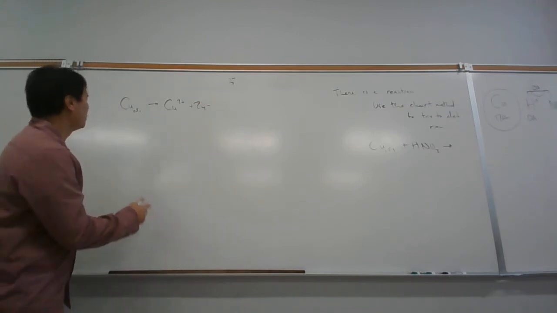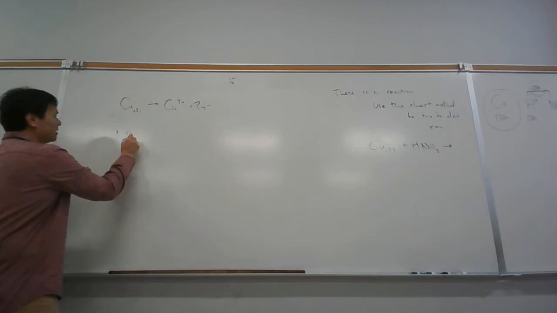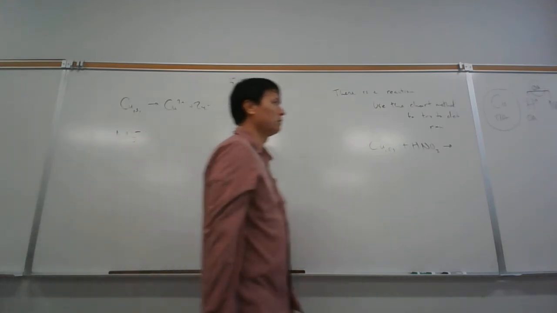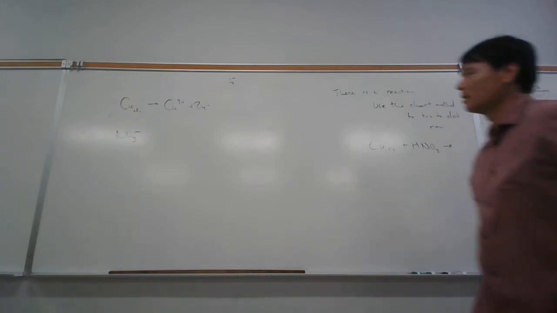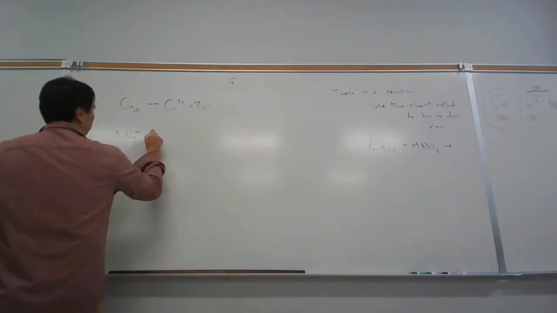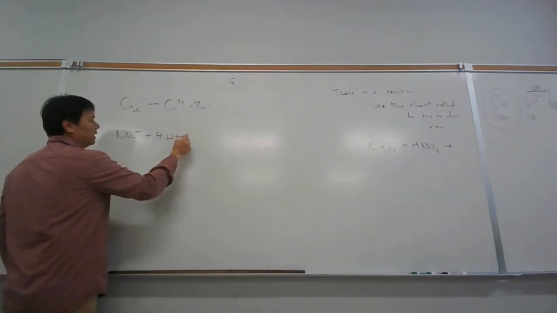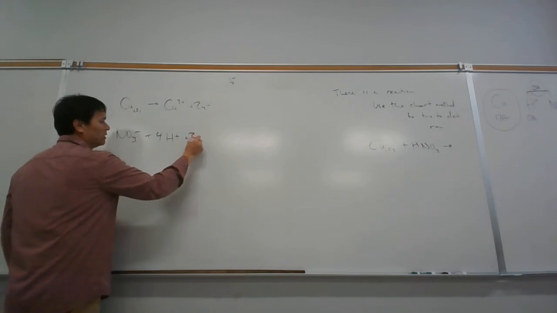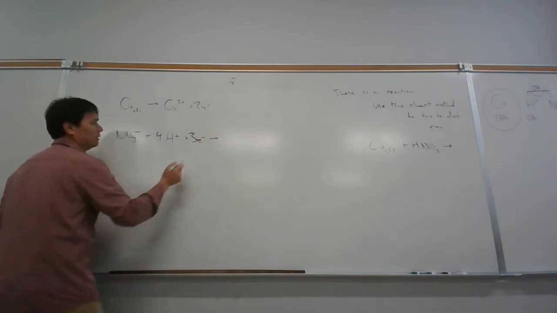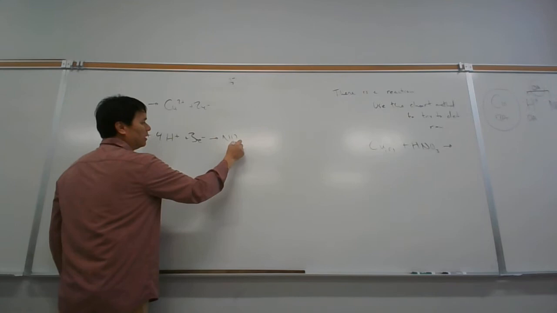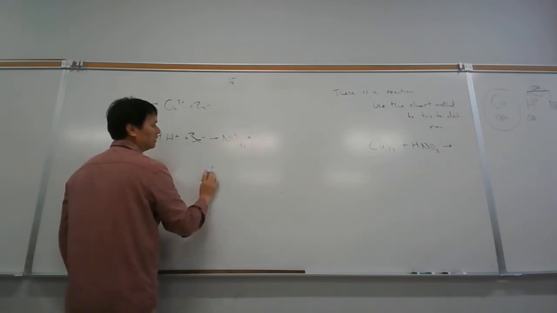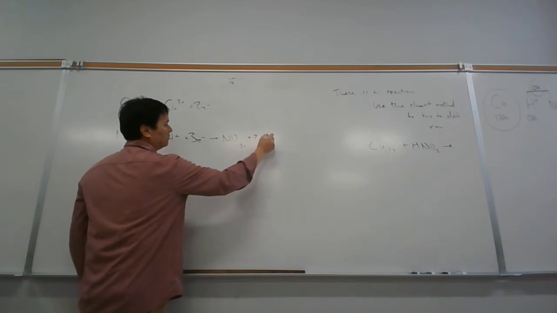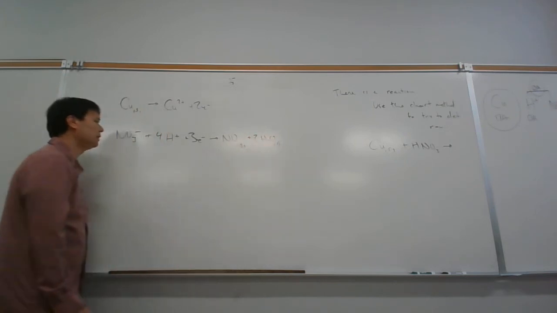Okay, the next thing I want to do is make nitrate a reactant. Well, nitrate's already a reactant here, and so all I do is copy this one as is. Nitrate plus 4 hydrogen ions plus 3 electrons yields NO. What do we call NO? Nitrogen monoxide, and 2H2O. Nitric oxide.